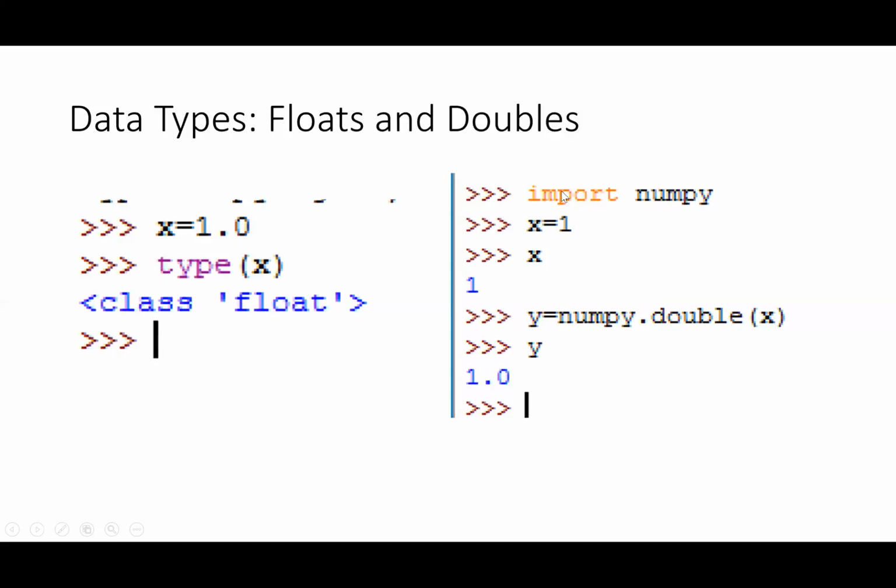which is what I expected because I called it 1.0. What about doubles? These are 64-bit floating point numbers that have much higher precision. Well, they're not native to Python, but they are defined in this package Numpy, this numerical Python package. So if I import Numpy, I assign x to be an integer. So this is just a simple 16-bit integer. If I type x, it tells me it's 1, not point anything, because it's an integer. But if I now take y is numpy.double, so this function double of x, it will then return a double precision floating point number. And then when I put y in here, instead of being the integer 1, it's now the floating point variable 1.0.